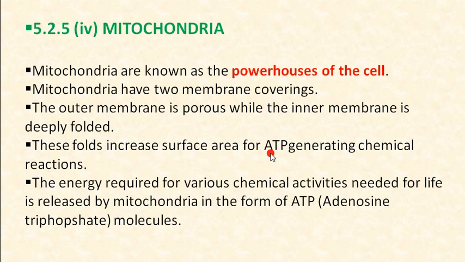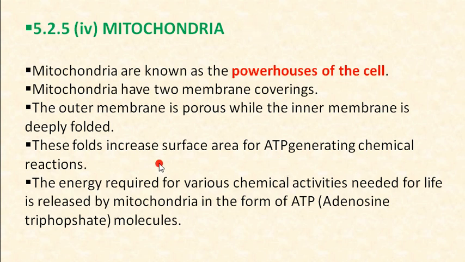Okay, it is the factory of ATP here. We can say it like that. ATP is very important because ATP is energy rich. ATP gives the energy to the cells. So that's why we call this the powerhouse. Powerhouse means they produce the energy. So energy is produced by mitochondria for the cell in the form of ATP. So that's why it is called the powerhouse of the cell.